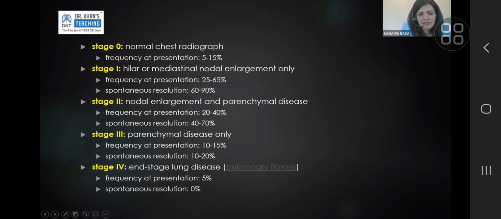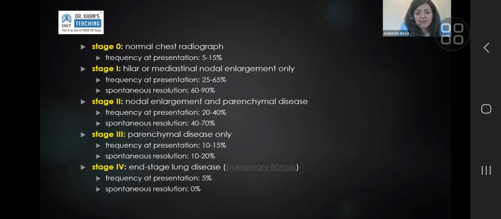Again, reiterating the stages of sarcoidosis, hilar and mediastinal lymph node enlargement is easier to diagnose, and is usually the initial presentation in younger people. The differential that needs excluding, rightfully so, is lymphoma. Lymphoma is seen in the same age group. The lymph nodes, if uncalcified, can be more confusing with lymphoma. If you see specks of calcification, it becomes easier. You don't really see calcification in the acute presentation. It takes time to develop. The enlargement comes first, and the healing stage and the chronic stage see that lymph node calcification.